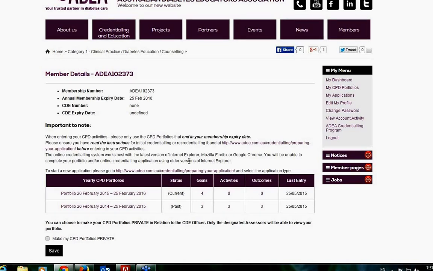So it is working now. We're still having some teething problems, but the main hold up is just getting through the backlog of applications we've had to enter in manually when the CPD portfolio function wasn't available for the first quarter of the year. So we do apologise, but generally still the same time frame of 8 weeks and 4 weeks, but definitely much faster than that in the future.